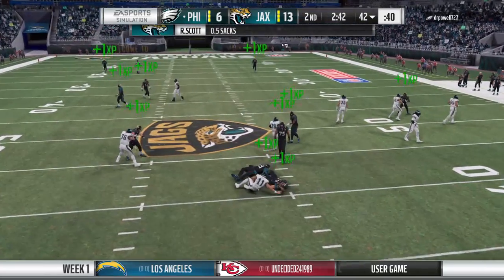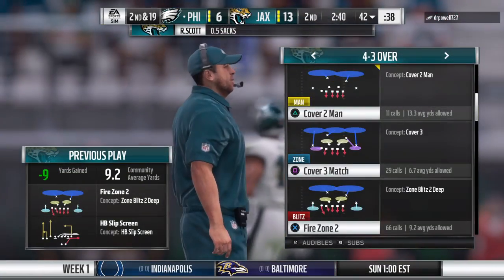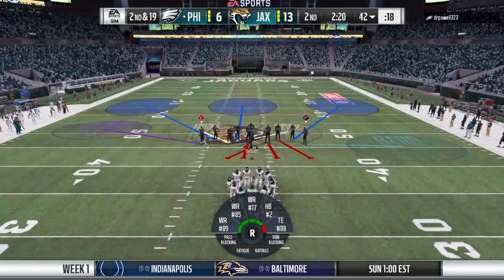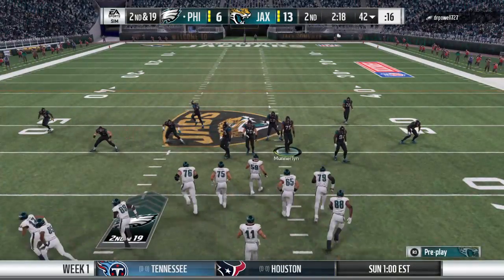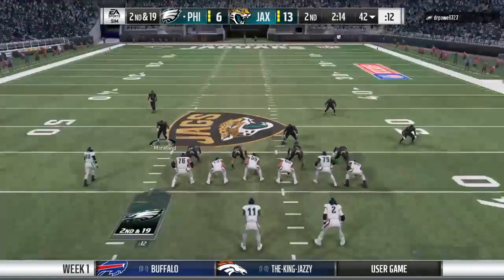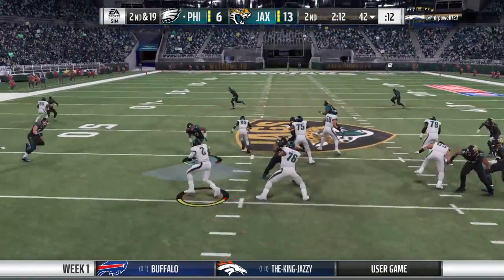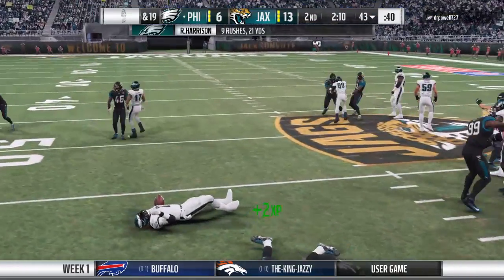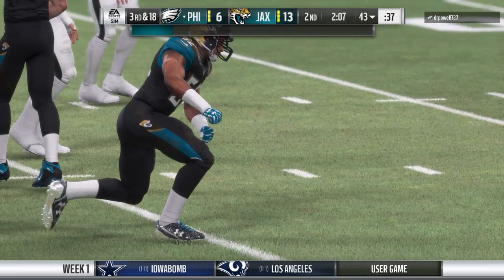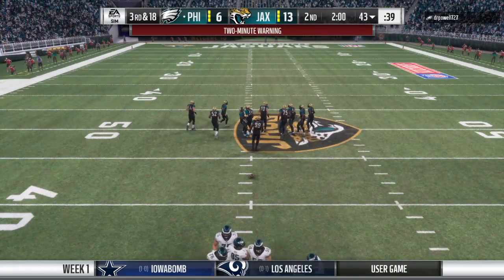Jaguar pressure and a Jaguar sack. Well, the beauty of screen passes is they take a little time to develop, and they can often hit big, but sometimes they take too long to develop, and sometimes you get sacked. You know, what's perfectly called for a defense to attack a screen? Typically a blitz, and even though people think that the screen operates against the blitz, if you have the blitz called and you still cover the screen, now that allows your blitzers to get there.